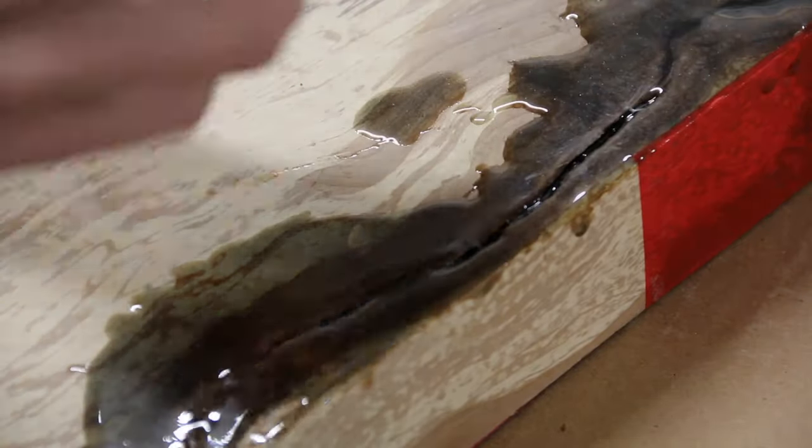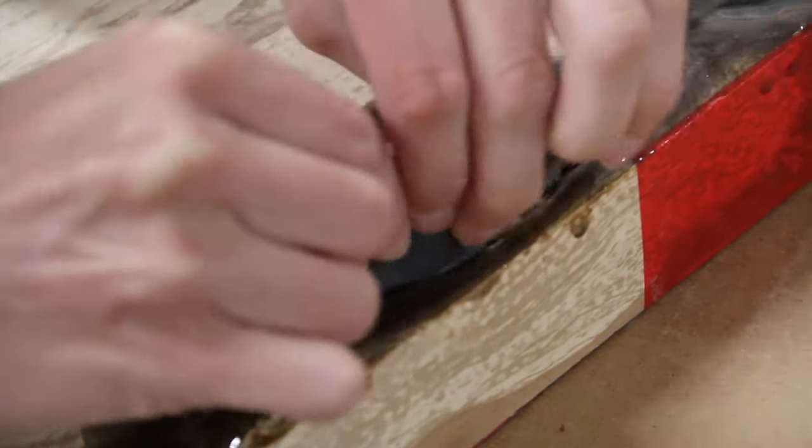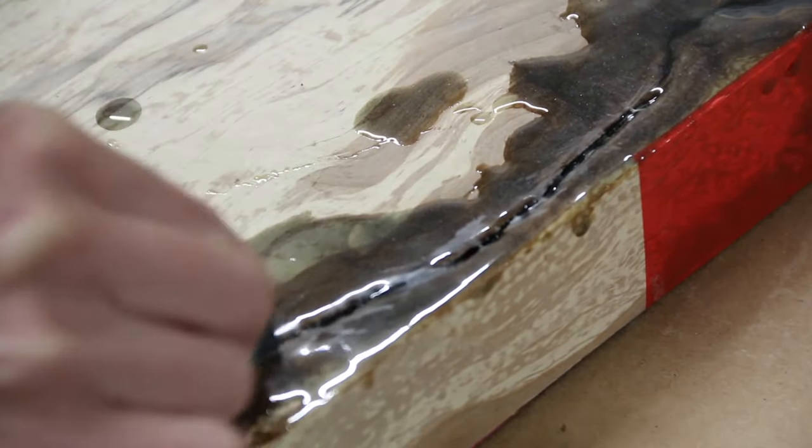My epoxy ended up settling quite a bit more still, and I really don't know if sanding was necessary here, but I did anyways, and then I repeated the process.